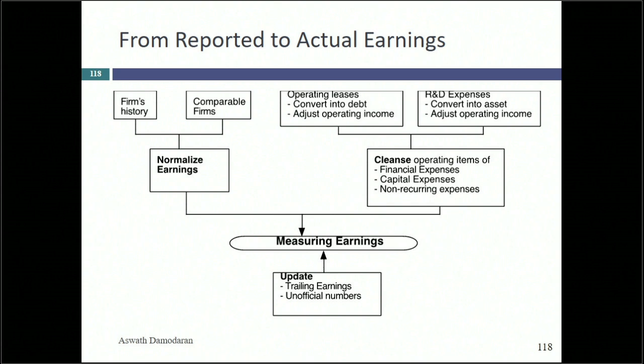He said, in accounting, we're religious about the way we classify expenses. If we have expenses that are designed to affect revenues just this year, we put in the operating expense box, labor, materials. If we have expenses that create benefits over many years, we put it in the capital expense box. And if we have expenses associated with the use of debt, we put in the financial expense box. And each has its place, right?